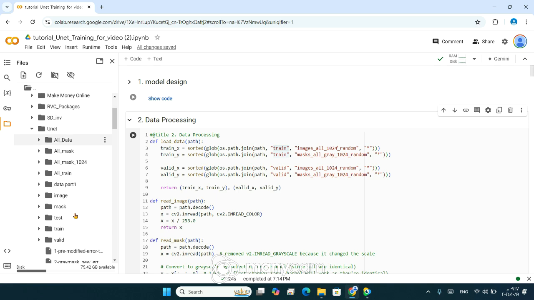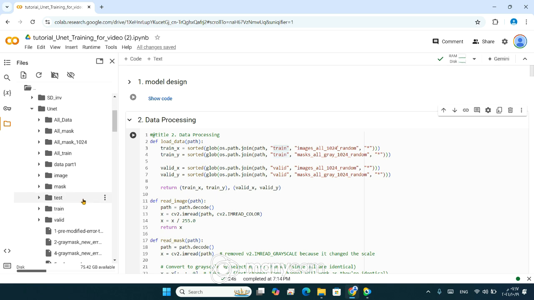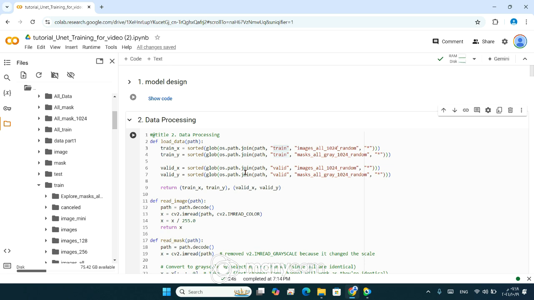So your data should be divided into training data and validation data over here. Now let me remind you that your data will be input images and output images. The output images are called masks. And as well, the validation data will be input images and output images, or output masks.